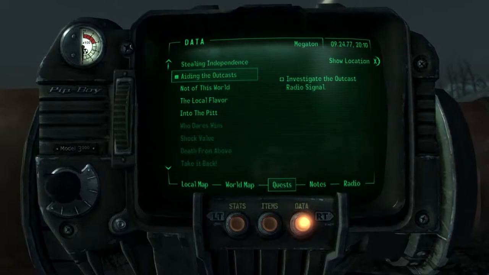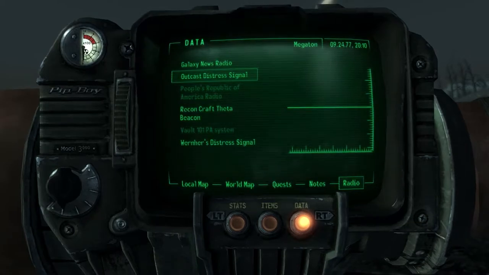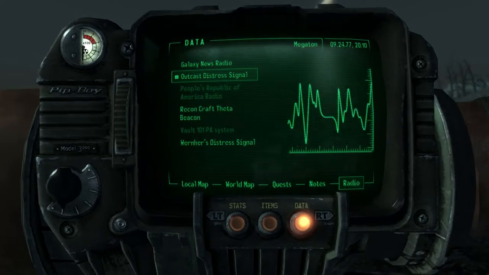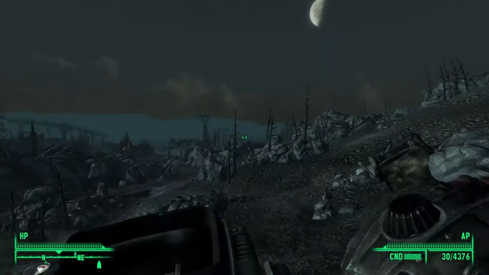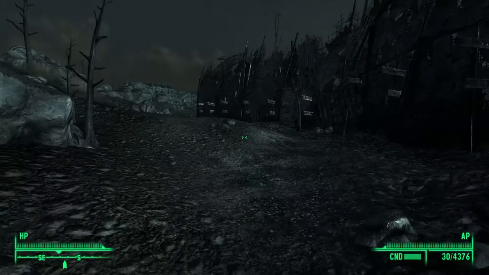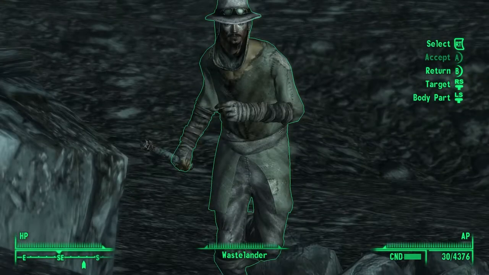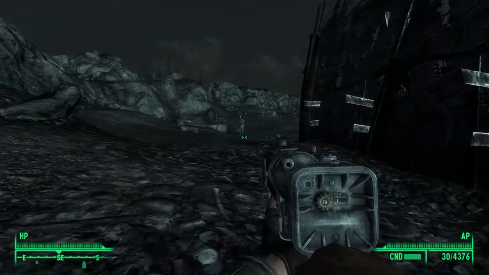Quests. Yeah, it didn't update. This is the only thing that says Outcast, so I'm assuming this one's it. Yeah, it's gotta be it. Let's go ahead and switch views, though, and get out our handy-dandy Wazer rifle. Who's this? Oh, it's just a Wanderer. Or a Wastelander, I mean. I was about to blast some holes into him.